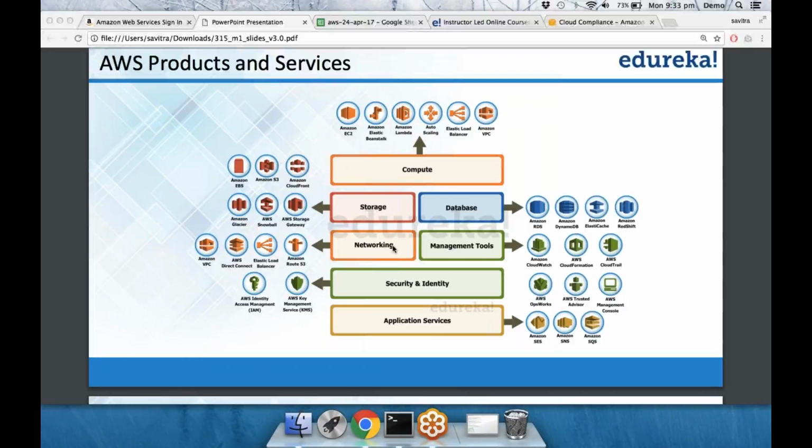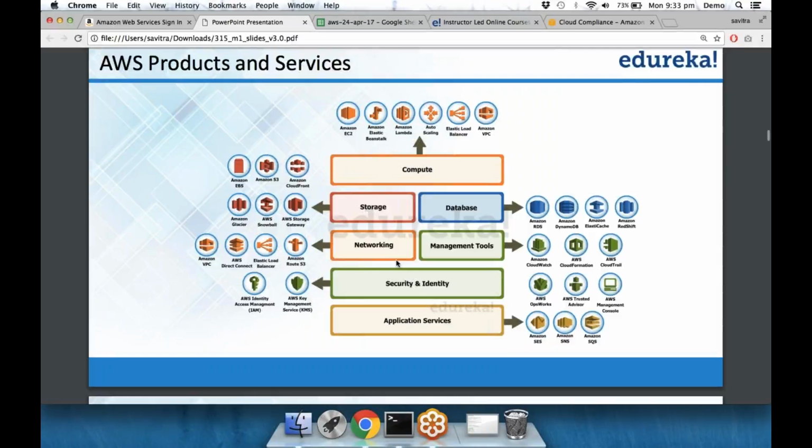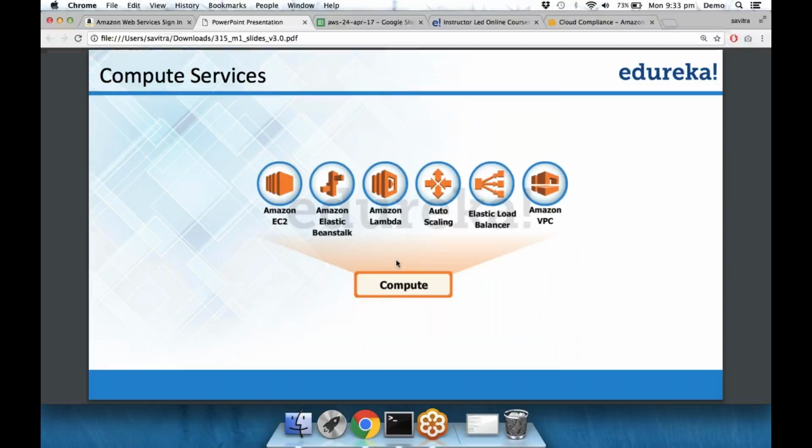All right. Okay, now let's touch upon the various categories to a little extent. So a compute category, right? It's a category of services, and there's a bunch of services under compute. So the main one is EC2. This is Elastic Cloud Compute, right? And here you can get virtual machines, right? And of various sizes. So you may want a small server, you can get that. You may want a very large server, you can get that, right? And everything in the middle. You may want one server or 100 servers or 1,000 servers, right? You can get that. Just a few clicks is all you need. Okay, so that's what EC2 is.